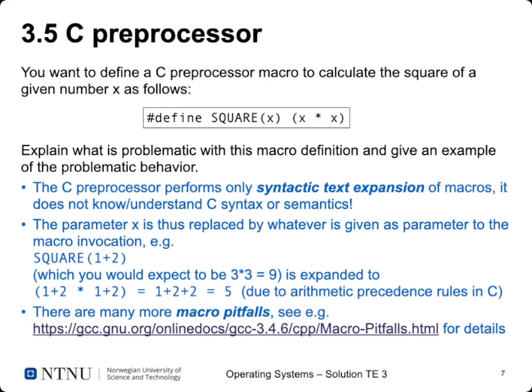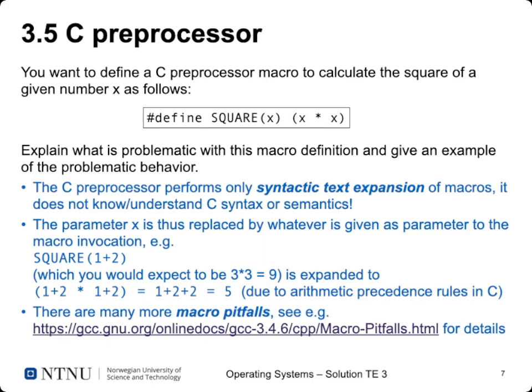And the remaining questions now were about software development, the software development process. And one of the things that causes lots of trouble in C code is the C preprocessor and especially macro processing. So here we have a very simple definition of a macro called square of x. So x is a parameter. And whenever we write square of something, so not necessarily x, but a number or whatever we can put inside of these brackets, then this is replaced by an opening bracket, then whatever is inside of the original brackets, then a star or multiplication sign, then again, whatever is contained inside of these original brackets, and a closing bracket.